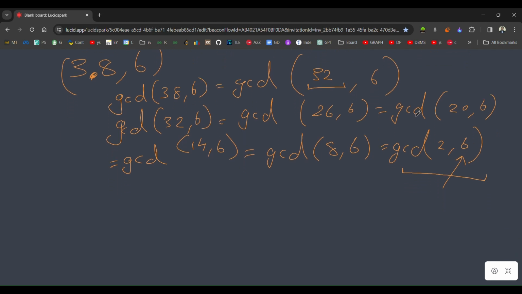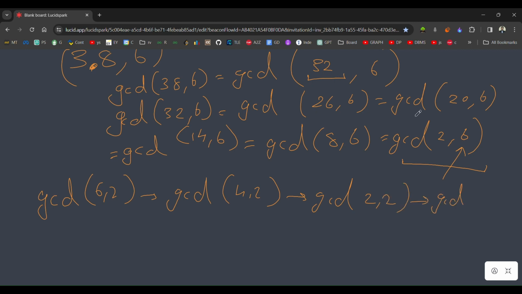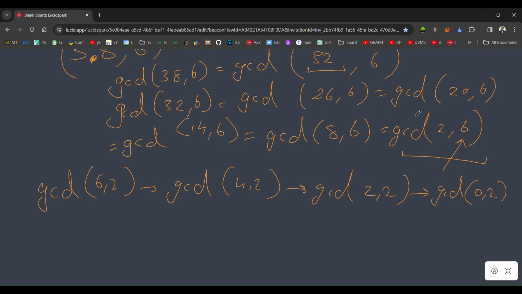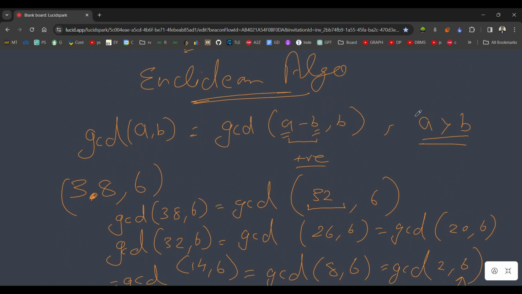Now let's do the same thing again. GCD of 6 comma 2 will be GCD of 4 comma 2. It will give GCD of 2 comma 2. It will give GCD of 0 comma 2. So there is a slight rectification which I have told you before, that this should always be positive.